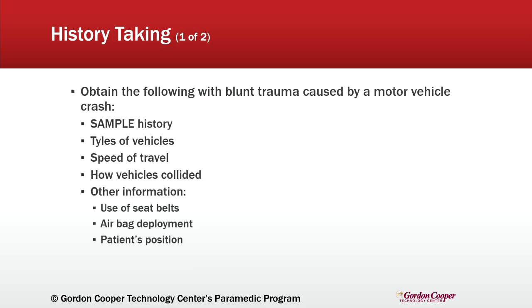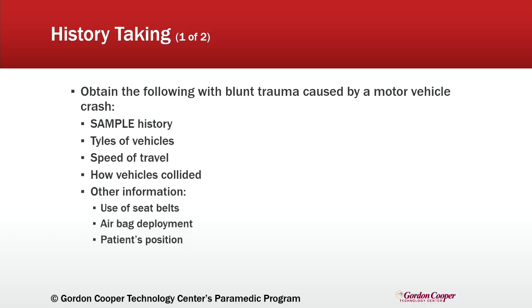You should obtain as many details about the injury as possible, but always remember that trauma patients need to be transported quickly, more so than we need to gather information. You may need to get information from witnesses, police, other EMS providers. Be sure to obtain a SAMPLE history from the patient, or at least as much as you can.